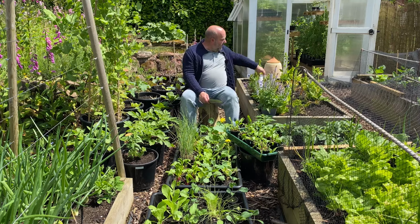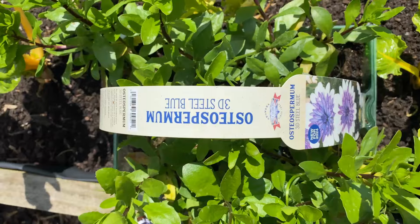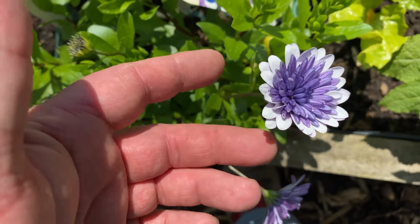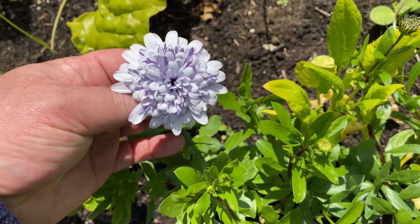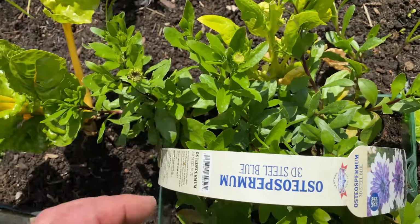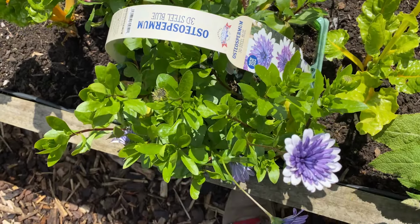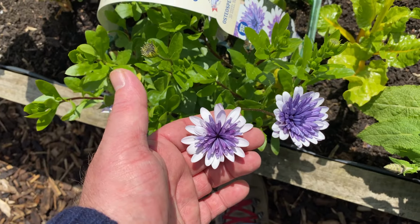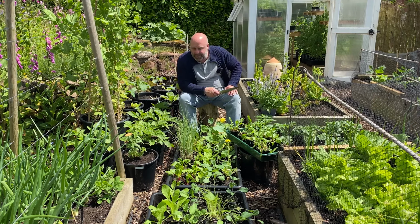And also I've got these. I'm not going to try to pronounce the name, but let me quickly show you them. They start out like this, and then they eventually end up like this. These are the same family as the African daisy, which are doing well in the garden. So hopefully these can get interplanted with the agapanthus, and hopefully they'll do well. I don't know whether they're perennial, but they're very pretty flowers. Right, I'm going to crack on, get this bed cleared, and show you the progress at the end.